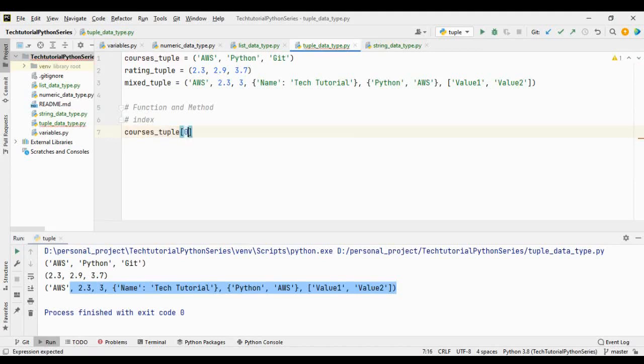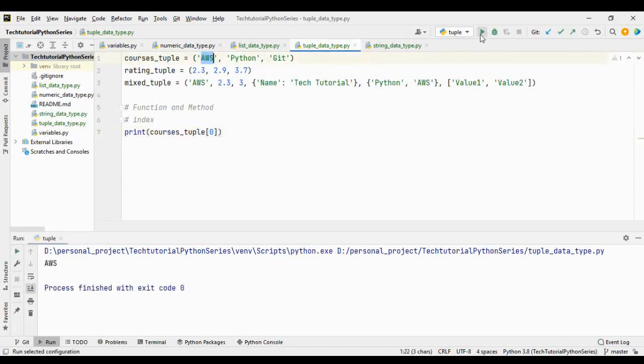First is index function. Mix tuple 0. If you print that, then it will print the value that is present in index 0. Here it is AWS, so AWS will be printed. AWS has been printed, and it also supports the negative indexing. So if you write -1, then it will be printed. We can see that the list has been printed, and if you want the value of this value 1, then it is present at the last position.